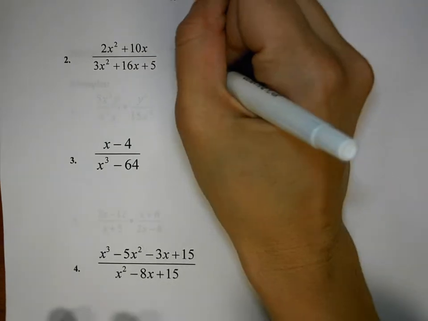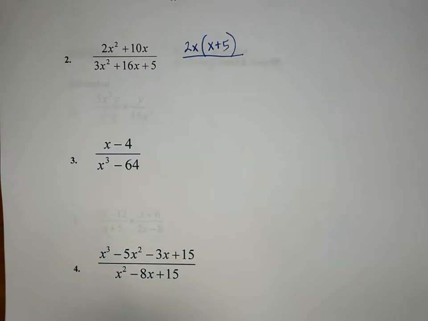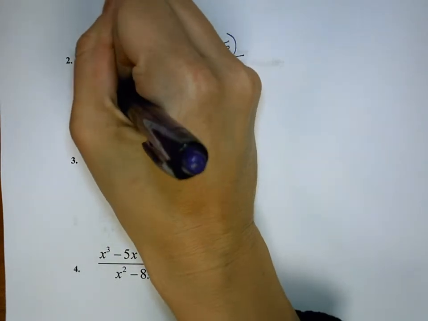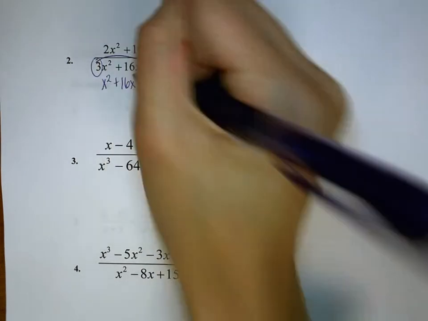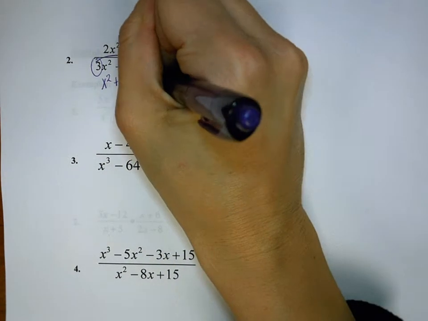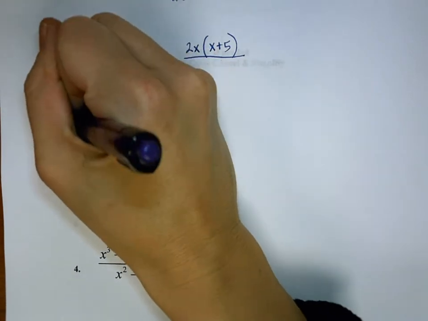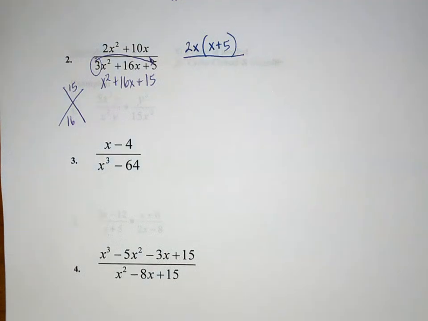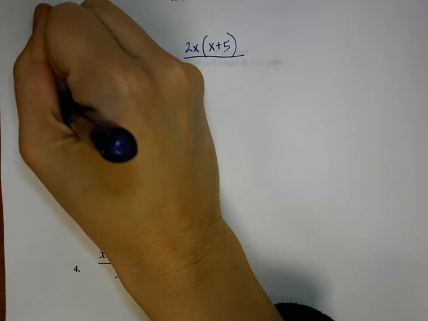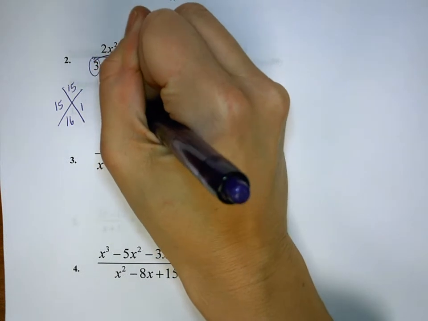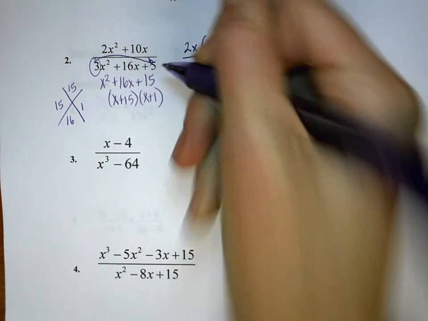So now we go to our denominator. So in the denominator, 3 is not a GCF, so we have to use our over, under, bottoms up method. So when I do that, I go over by 3 to my last number, and I make my new equation as x squared plus 16x plus, and 3 times 5 is 15. Then you can do your diamond. We're multiplying to be 15 and adding to be 16. The only numbers that will work there are 15 and 1. When I write out my factors there, I have x plus 15 and x plus 1.